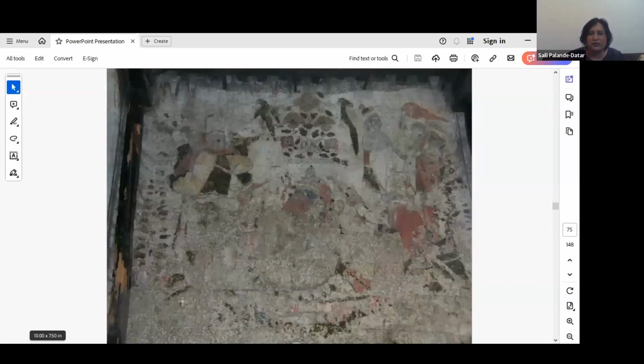We even had these beautiful paintings on Shanivar Vada. This is from Shanivar Vada, but because of a governor's visit, people decided to whitewash it, and we have lost it. So we actually had a Ganesha here, and below there was a Sheshashai Vishnu and many beautiful elements painted here, which are now lost.